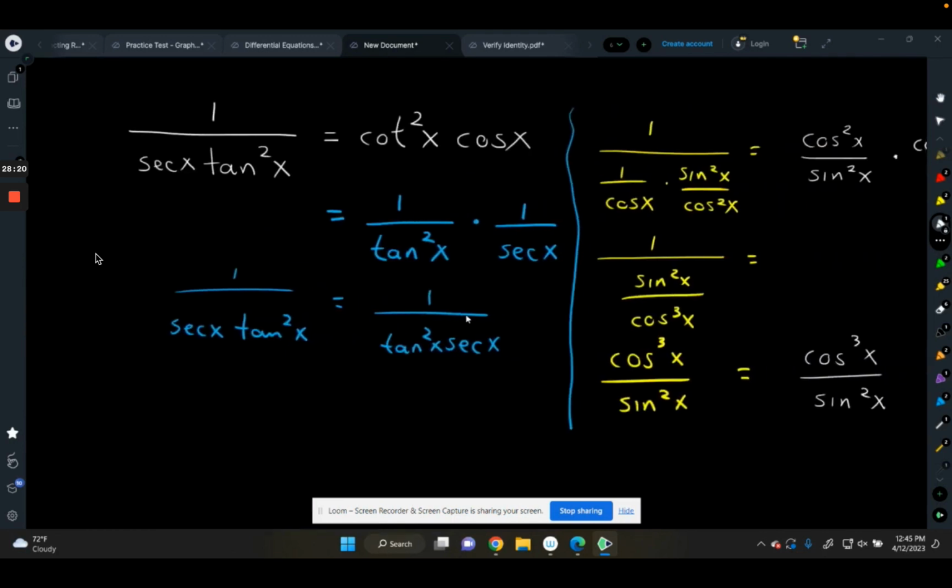So when I was deciding where to start, I was looking at this side as I was working this side. Because normally we wouldn't change the cosine, we'd leave that alone. But I recognize that cosine is 1 over secant. So because of that, I changed it. Okay, so there'll only be like 3 questions on your quiz, but we need to move on. The biggest challenge for you will be memorizing those identities. When you recognize the identities, it's actually pretty easy.